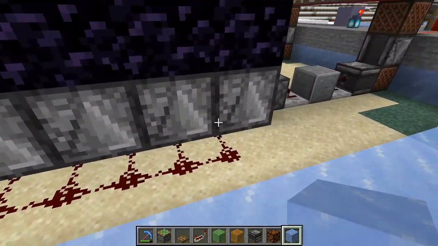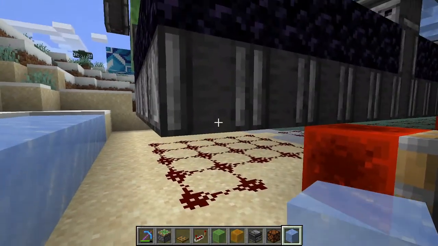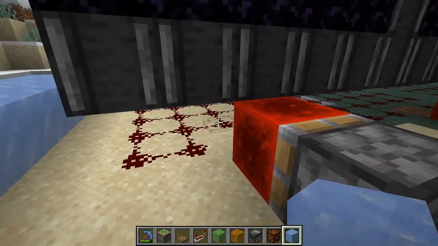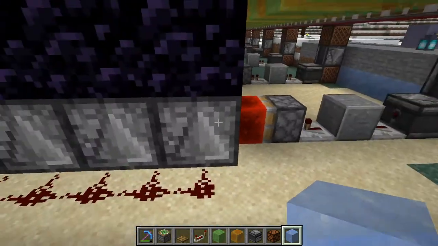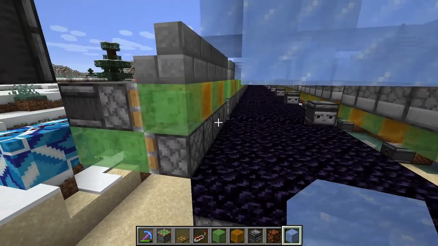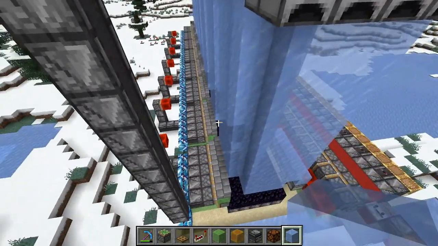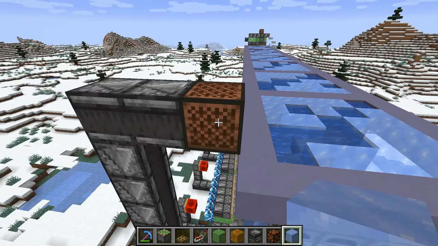All of this is very observer heavy. These are all observers underneath here, facing downward, looking at this little grid of redstone, which only serves the purpose of activating all of the observers at the same time. So what happens here? Let me push this forward to step through it before I turn the machine on fully automatic.